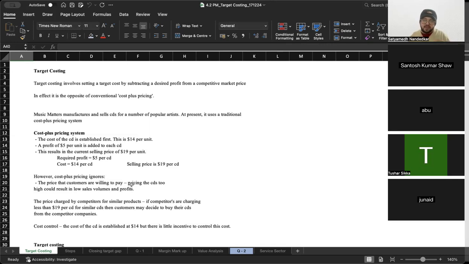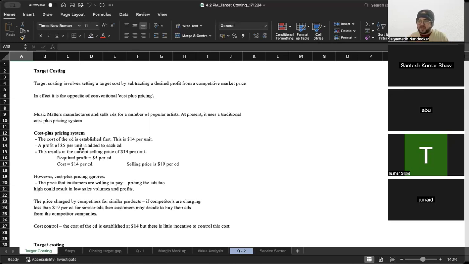So if I want to sell goods in the market, I will have to sell it at the same price at which everyone else is selling it. So that means I do not have full control over selling price. I have to go by what everybody else in the market is doing. So I set 10 rupees per unit as my selling price. Now, I'm a business person at the end of the day. At some point, I would want to make a profit, right? I wouldn't want to work without a profit.